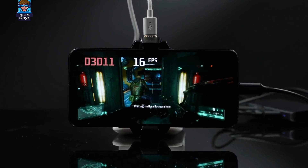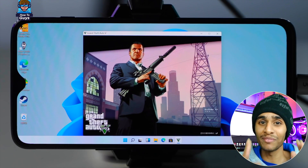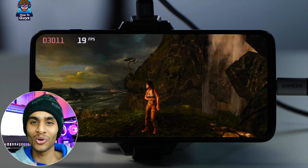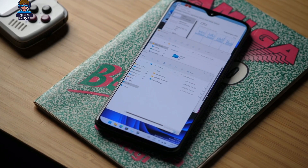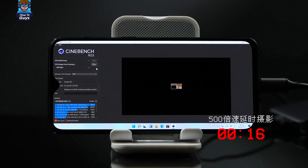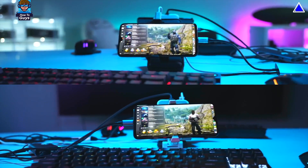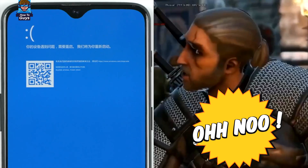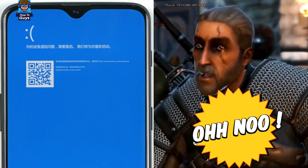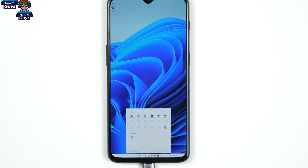Today's video is going to be even crazier. Now that you can play PC games on your phone, how practical is it really? If your phone can run Windows but can't make calls, what's the use? And benchmark numbers are surprising, but numbers don't always tell the whole story - how stable is it? Can your eyes even handle such a tiny UI? We'll discuss all of this today.